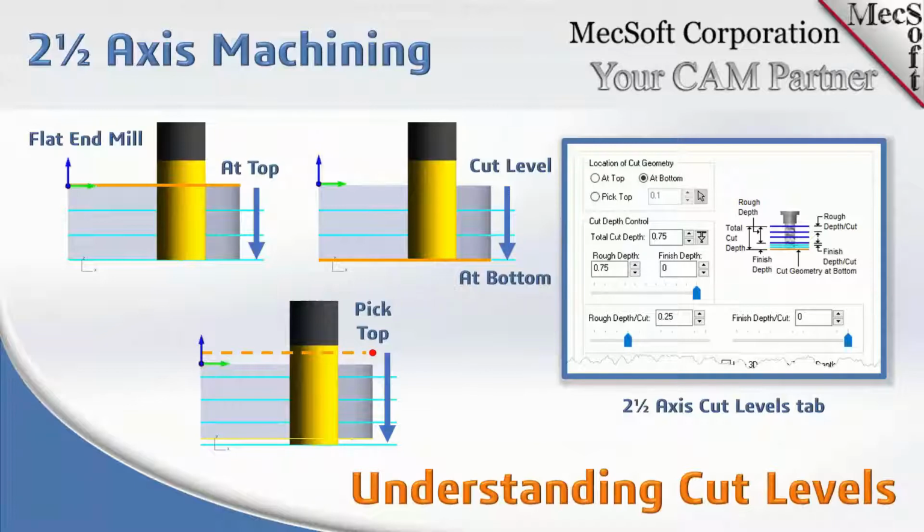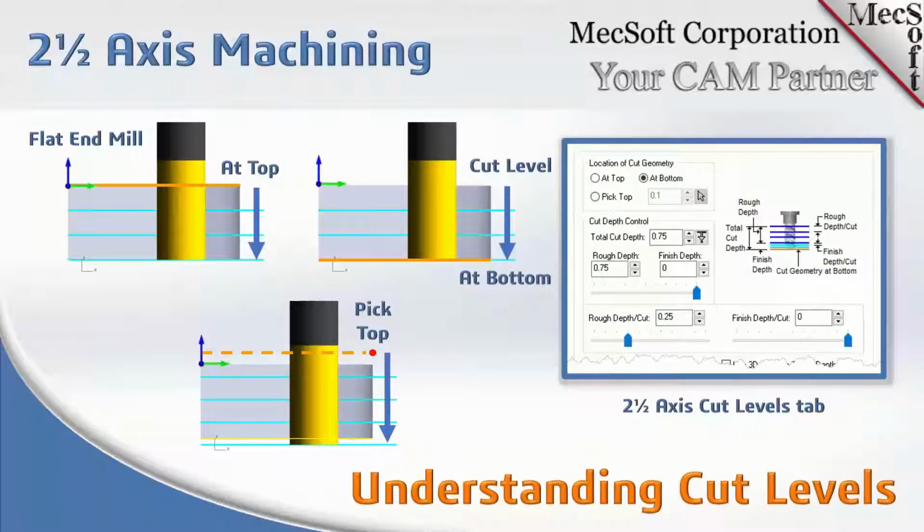Now let's talk about a basic understanding of cut levels in 2-axis. If you look at this dialog on the right, you have probably seen it, and it may be a little intimidating at first. But once you understand what it's doing, you'll see that you have absolute control of the depths of your cuts.